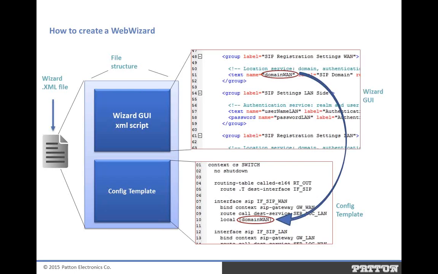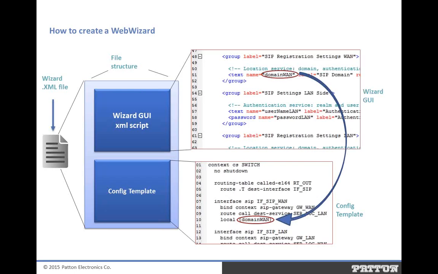So as you can see on the upper side of that file, there is the wizard GUI, which is done using the XML scripting language. So with that, it's really up to the creator how he would like to define fields, if it should be a password field, if it should be a zip domain field, as you can see here.